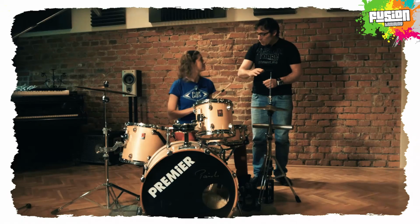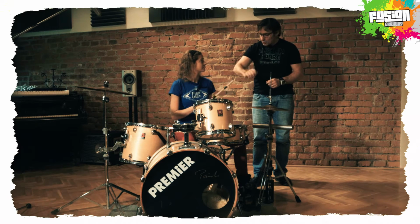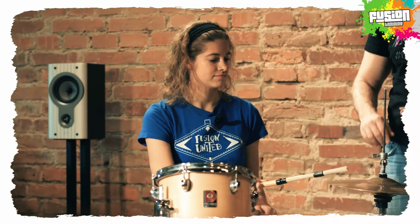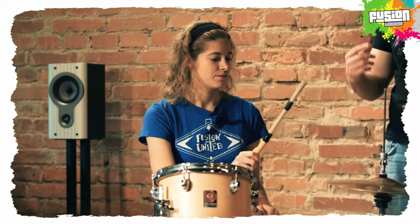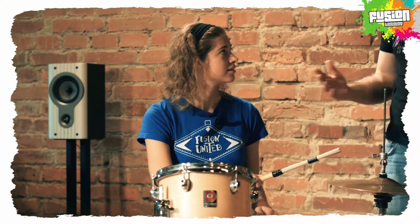One thing to think about, when you're hitting the hi-hat, you don't have to keep moving your whole arm. You can just use your wrist. Okay, just try that one more time for two rounds. So 1, 2, 3, 4. Perfect.